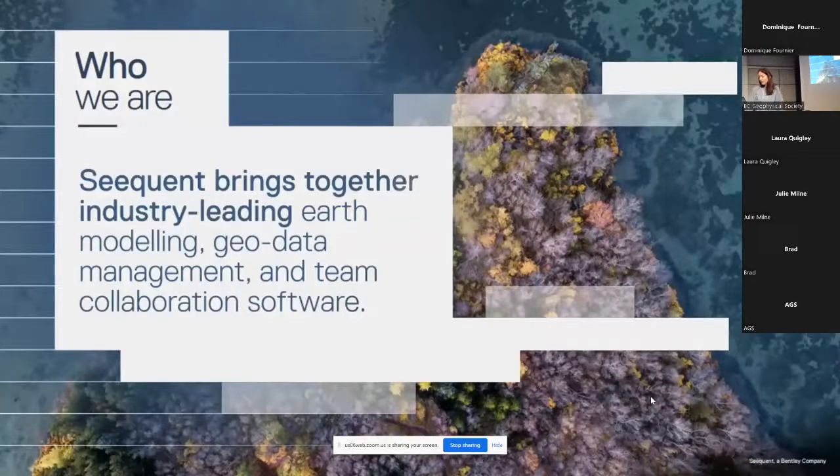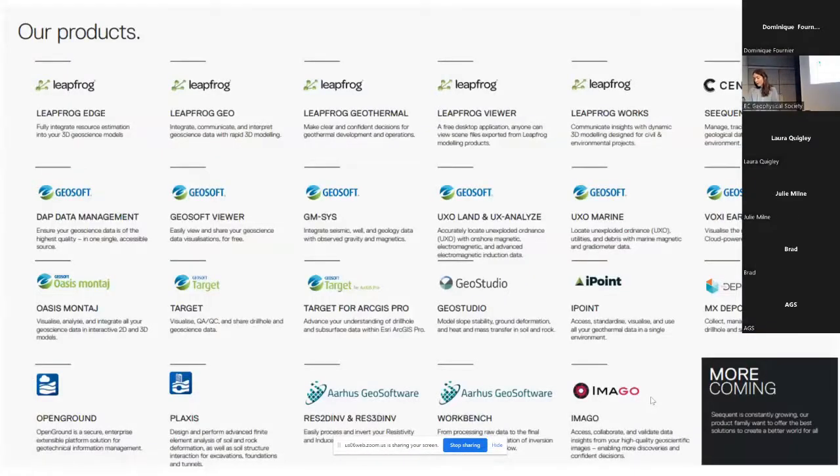So who are we? Sequent brings together industry-leading Earth modeling, geodata management, and team collaboration software. Here are a few of the products. A lot of you might know Leapfrog in the mining space and other spaces as well, environmental and civil. Geosoft, so we have a lot of different extensions.